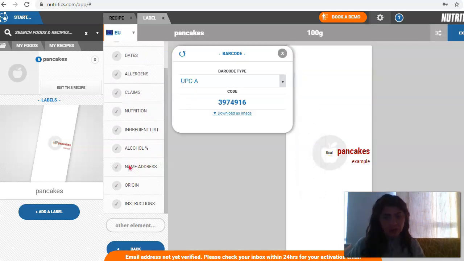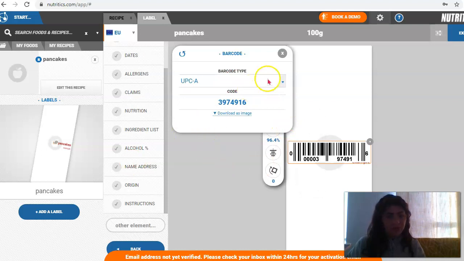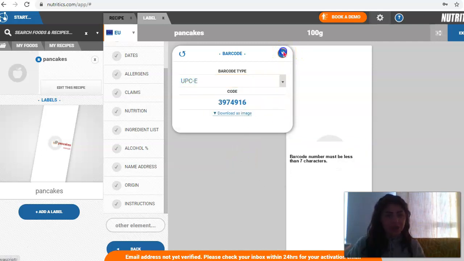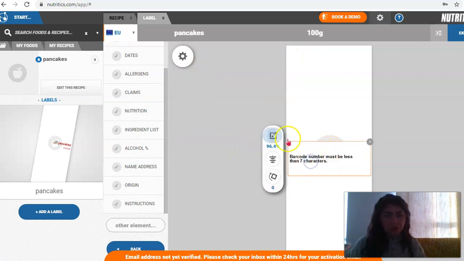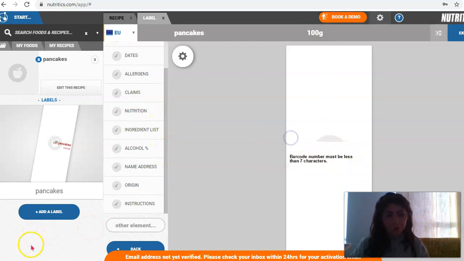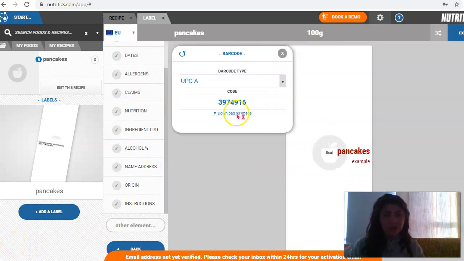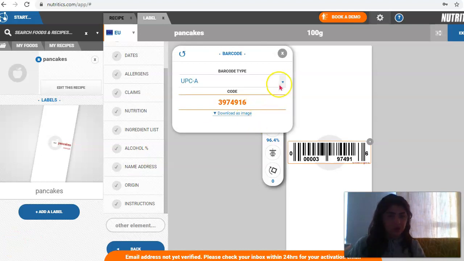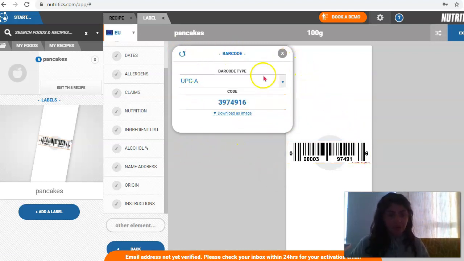So you can add a barcode. You can select a barcode, change all this if you need to change the code, if you want to change the type, you can do all that there. And then you just click off this one. Bear with me a second, I've just messed that barcode up, so I'm going to redo that one. So if you just select barcode again, and 1, 2, 3, 4, 5, 6, 7. If you just press enter, that is your barcode on there then.